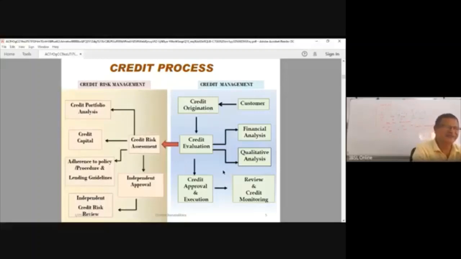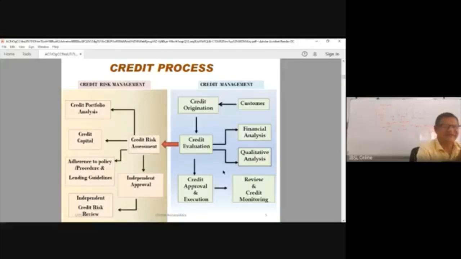So if those have been agreed along with your credit proposal, they also give an independent approval for you to go ahead and execute collateral being mentioned in the facility and then disburse the facility. Credit risk management also has a function similar to review because it's a central bank requirement. At least they say out of large facilities, you need to review at least 35% of those facilities every year. So that function also being carried out by credit risk department.